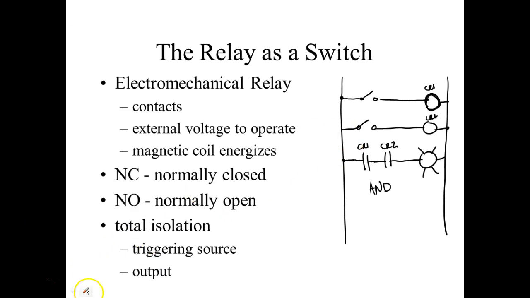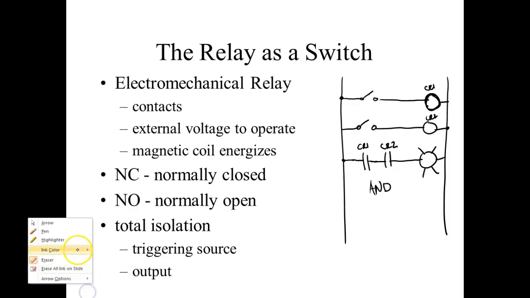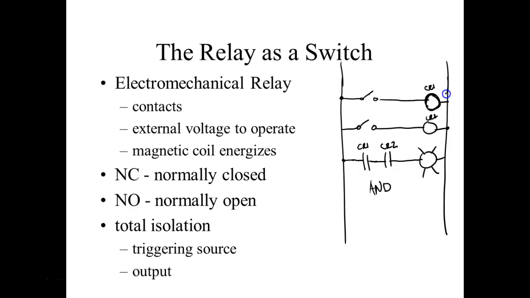So I just did 2, and 2 is just easy to explain. But you've got to understand, I could have done what? I could have come up here and put another one and call this CR3, and then put another contact down here. Now CR1, CR2, and CR3 would all have to be closed. Well, this is digital, guys, because the switches are either open or closed.